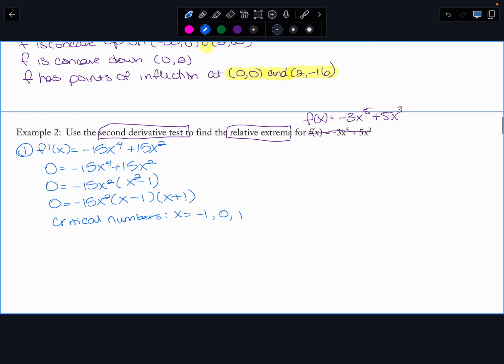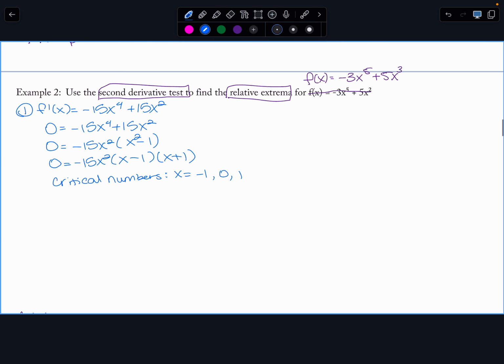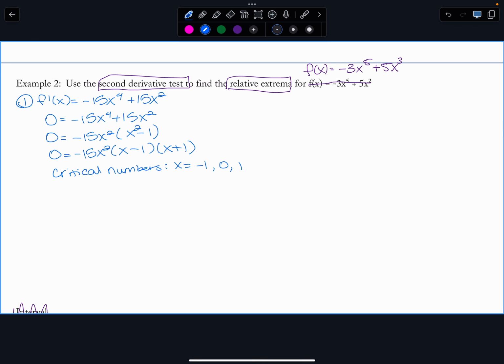Okay, so what I want to know is, for x equals negative 1, 0, and 1, are those relative mins or relative maxes? Now, the foolproof way of doing it is by doing the chart that we did in 2-5 and 2-6. So to actually go through and do a first derivative chart and figure out where it's increasing and decreasing is the foolproof way of doing maxes and mins. But I could use what we call the second derivative test.